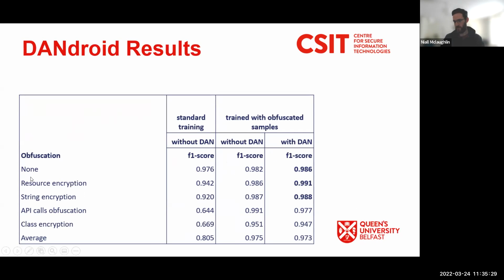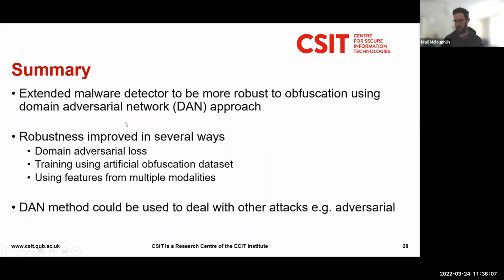What we can see is that we do get an improvement by doing our training with the obfuscated samples, and we get a further improvement. It might not be that much, but we do get a further improvement by applying this domain adversarial network. Again, it's an active area of research, and we can seek to further improve this in future. But what's basically happening is it's kind of saturating at this level. So probably what we need is a larger data set to be able to reveal if there's a bigger change in these numbers. So what we're saying is by applying domain adversarial training, we're able to improve the robustness to obfuscated samples.